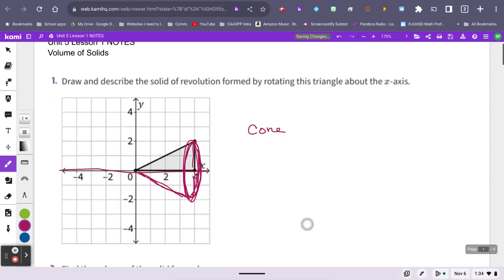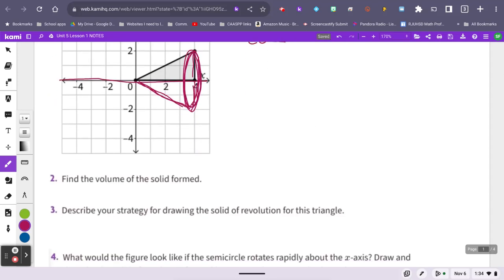Okay. Now the volume of a cone, so hopefully you have it. If not, I think I attached a form. I will be working on getting a better copy of it. We have volume equals 1/3 pi r squared h. And so here we want to find the volume of this one. So volume equals 1/3 pi. Our radius is from the center of the circle out, which is 2 squared. And the height is 4. And if we multiply this, it's going to be 16/3 pi units cubed.